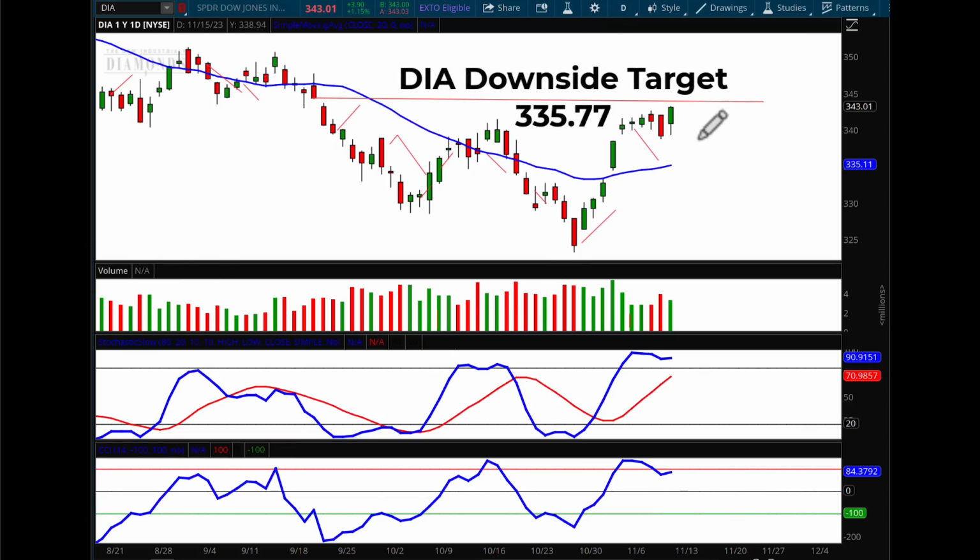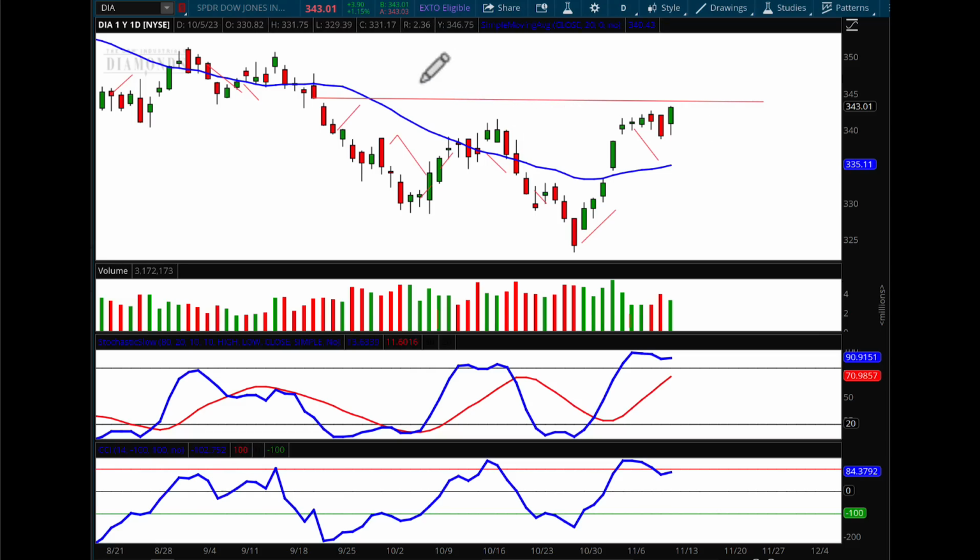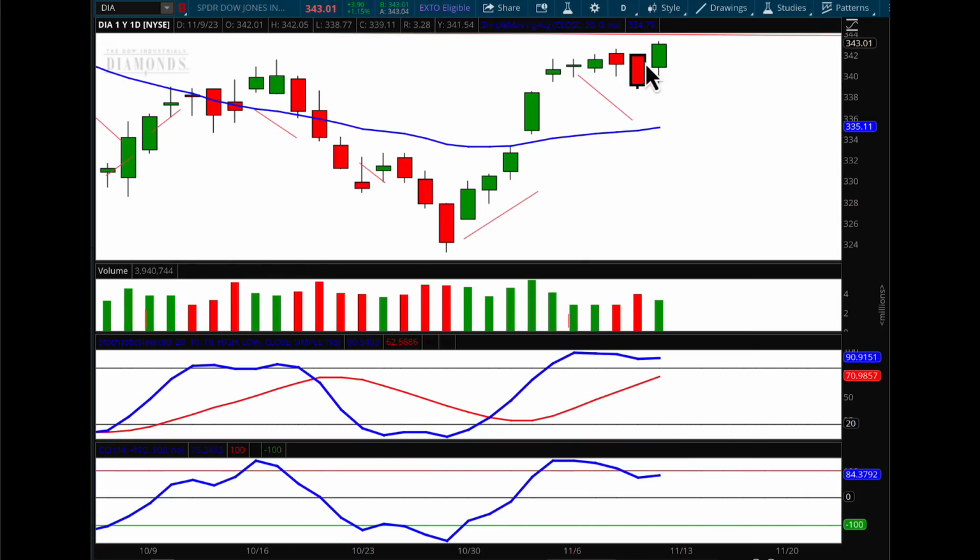The other thing that I want to mention, and I was talking about this today on another call this afternoon, is that we have to incorporate what's known as the summation principle. When you are confused about the signals or you see a conflict in candles such as this, what I do is I use the summation principle where you combine the opening, the high, low, and close of the past 3 days, and you form that into one candle and then read it as though it was one candle. Let me show you how that looks.